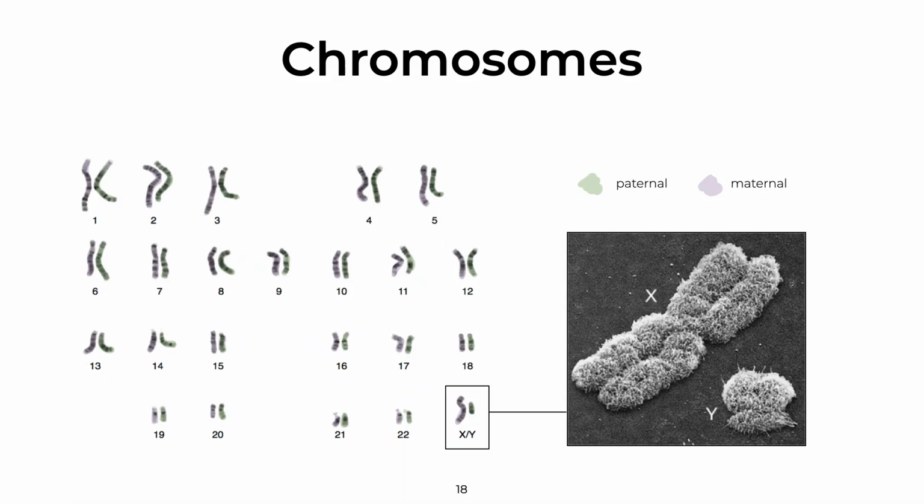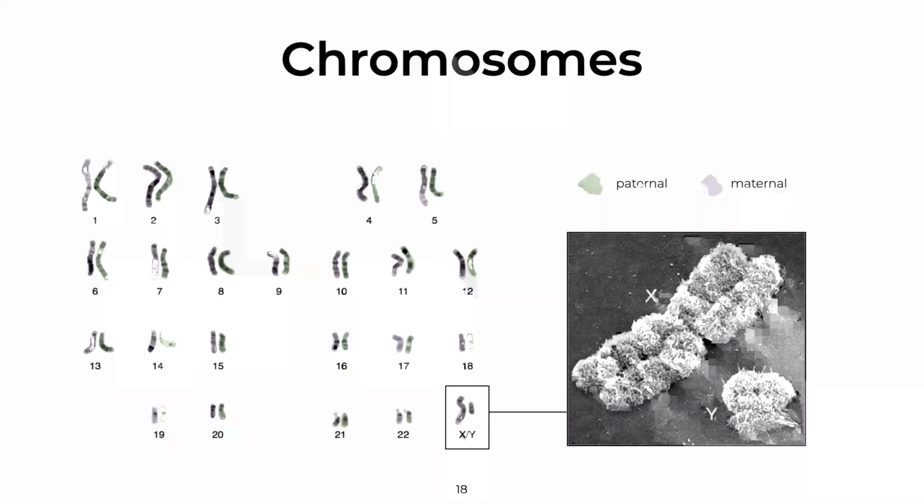Okay, excellent. So 23 pairs or 46 chromosomes, as we can see right here. What we know about DNA is that DNA molecules are tightly packed around proteins called histones to make structures called chromosomes. So chromosomes are really DNA wrapped around histones. Humans have 23 pairs of chromosomes in every cell, so that is 46 chromosomes in total. The sex chromosomes determine gender, so XY is male and XX is female, and other chromosomes are called autosomes.